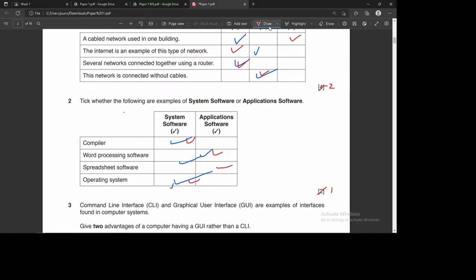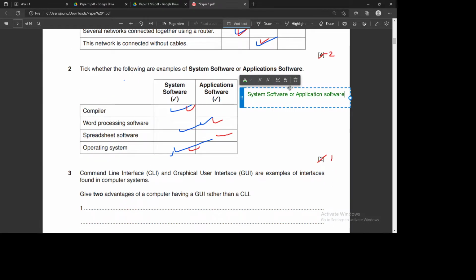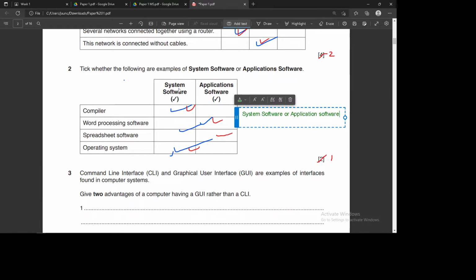Again, I didn't study for this, so I do not know anything about system software or application software. So I need to go study up or brush up on this. If I know that I got everything right for the system software, then obviously you don't have to put in the application software. So I did get all of them right. Let's say I actually really tried and I know system software, these were connected to that.